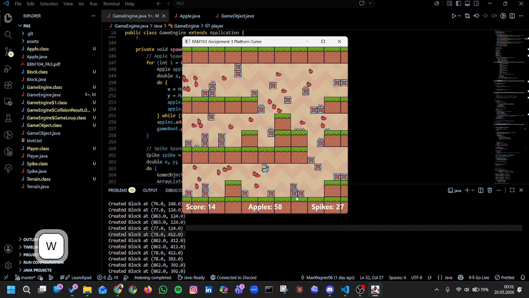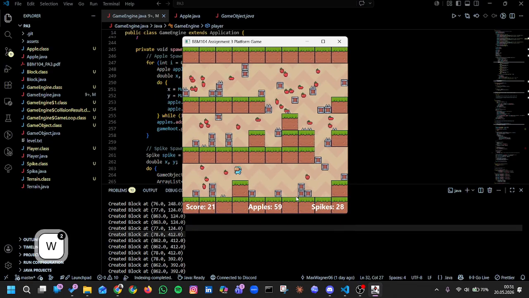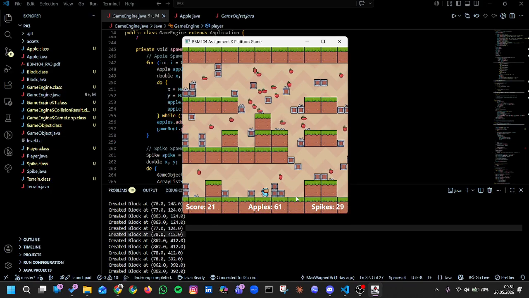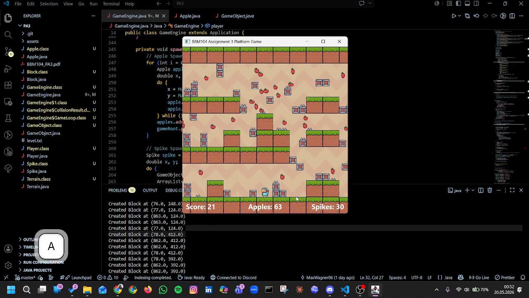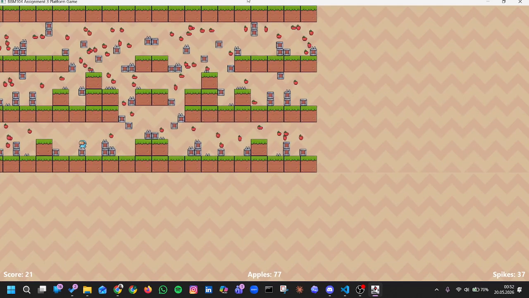Okay, there are some overlapping apples. I will try. Yes, as you can see, I picked up an overlapping apple, and it didn't pick up all of the overlapping apples. Also, you can see spikes are spawning on top of the blocks, like terrain blocks and blocks, and they're not overlapping any other game objects than spikes and apples. Also, apples are spawning everywhere in the game field. You can see more clearly that way, and not in any other places.